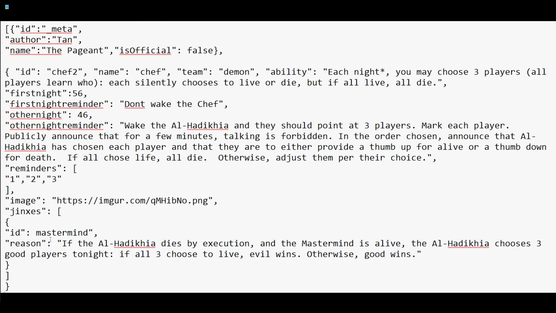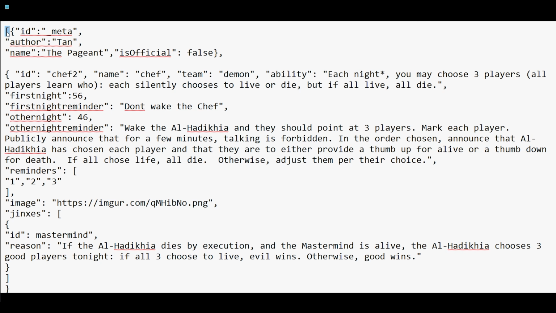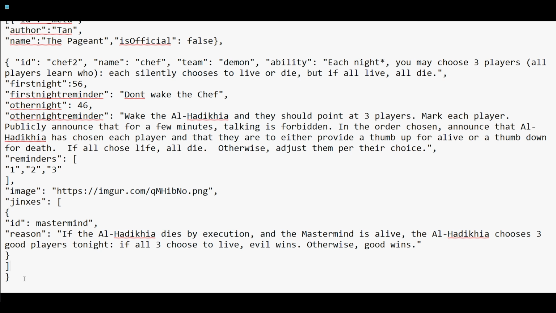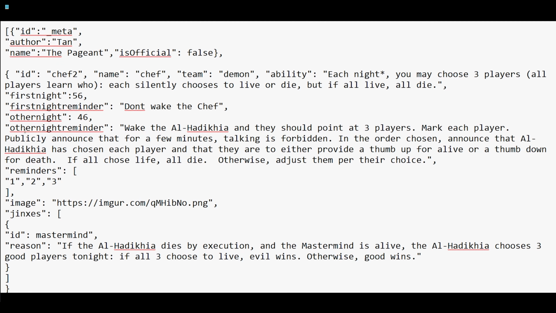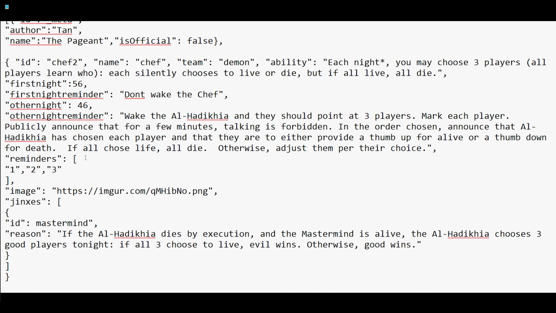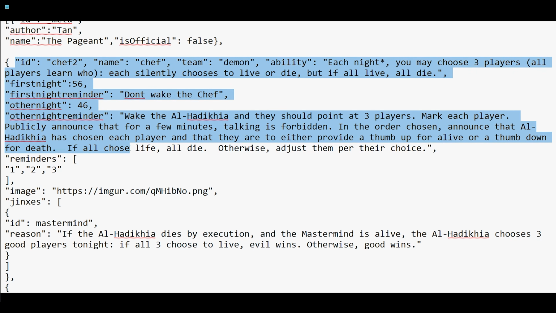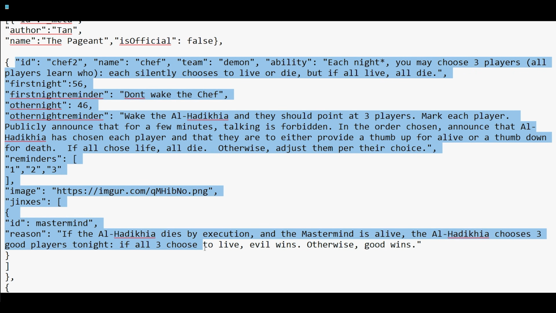And then, if you notice at the top here, the script started with a bracket. And so if this was the only character on the script, the last character on the script, I would end it with a bracket like that. But because it's not, I'm going to add a comma, and then I'll start the bracket for my new character, and we would start it the same way as this chef and go all the way down, putting in the same information. You would do that for all your characters.